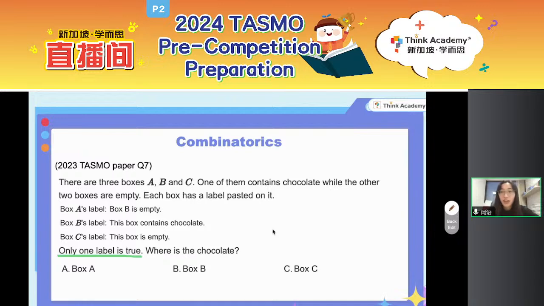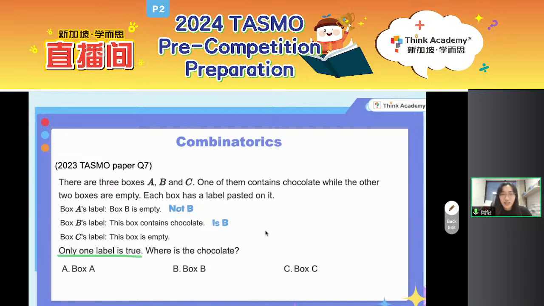Okay. So here, I want to tell you the method. When it comes to the true or lie problem, usually the first thing is to translate it. What is the meaning of translate it? That is not to ask you to translate English into Chinese or Chinese into English. No. We just turn the sentence into something yes or something no. So for example, how can we translate the label on box A? We can just say, not B, because it says box B is empty, so just not B. And what about box B's label? That is B, right?